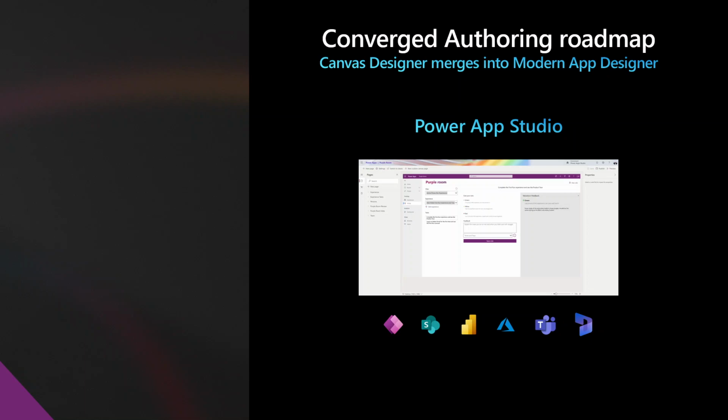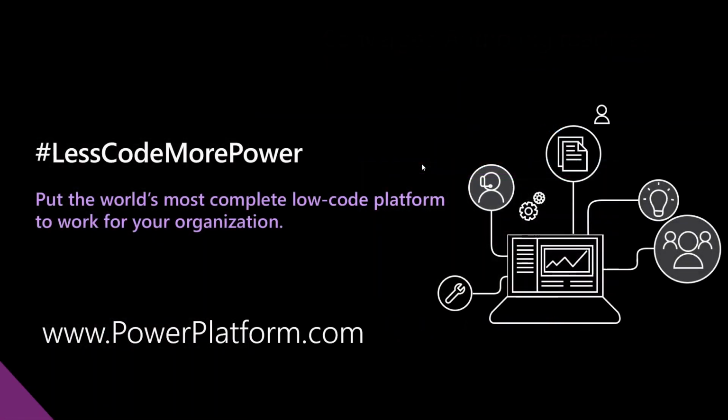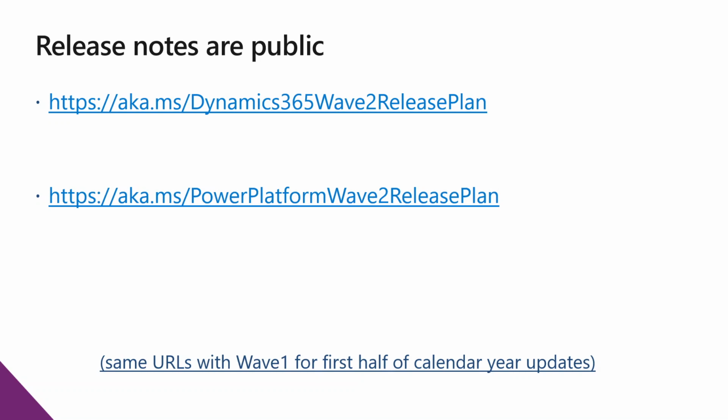roadmap for this year. Just to know that the roadmap is public. You can get the roadmap here. So as I'm recording this, the release waves go from April to September and October to April. So we are currently in release wave 2 of 2021. I'm speaking in February 2022.